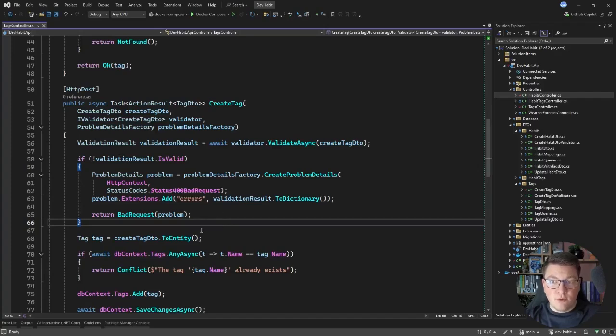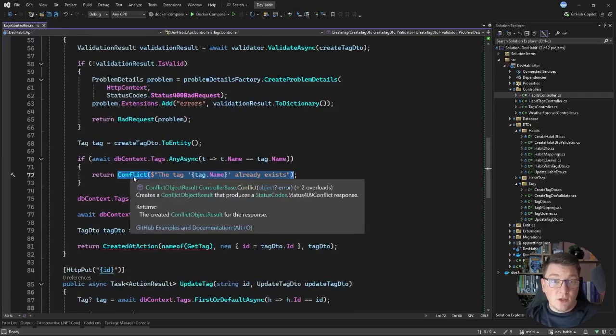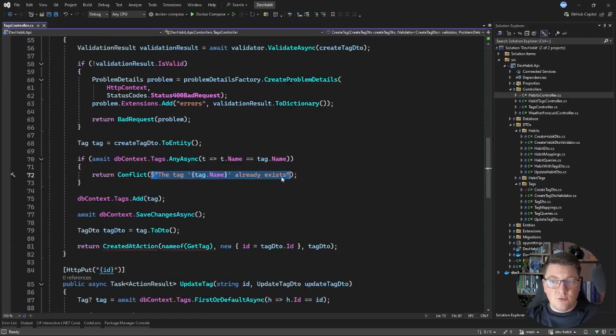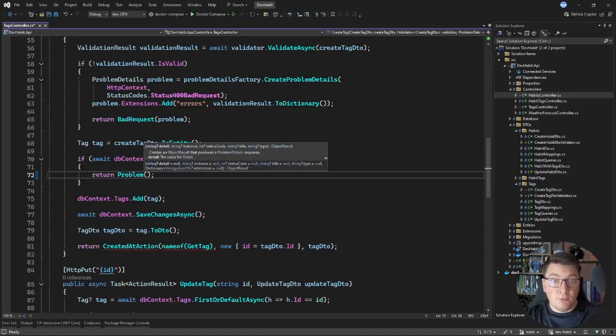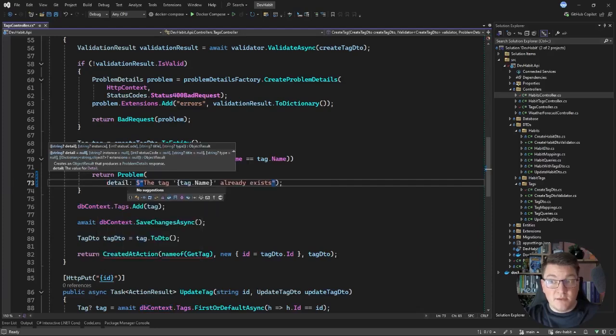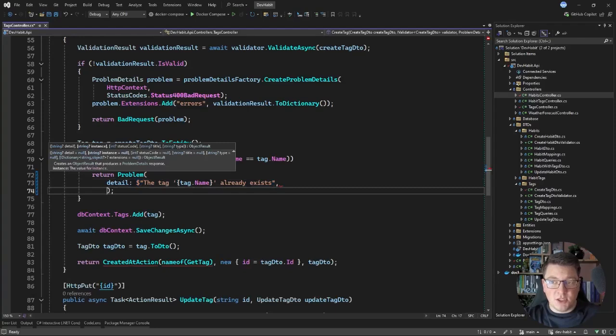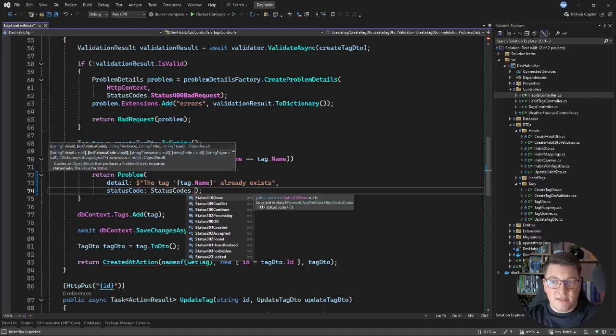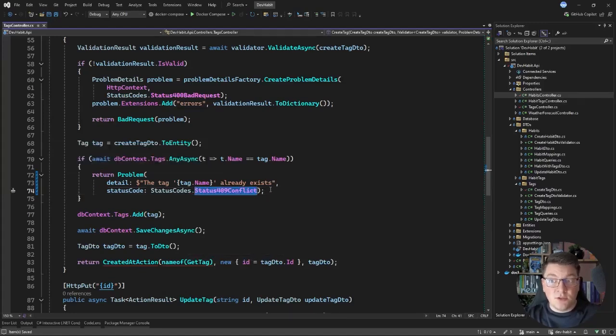I want to show you just one more thing when it comes to returning back a problem details response or some other types of validations like the conflict validation in this example. If I were to just return a conflict result, it will just include the string that I specified here in the response body. So what you can do instead is return a problem response or a problem result object, and you can specify some additional information by providing the specific values that will be translated on the problem details object. For example, I can set the detail property, and another one that is important is the status code. For this, I can use the status codes class and access the 409 conflict value, and this will return the same response back to my client, except as a problem details response.